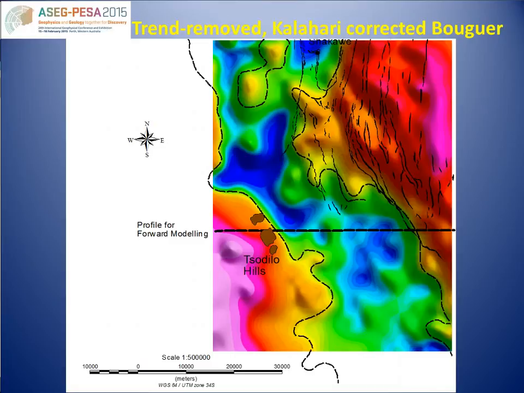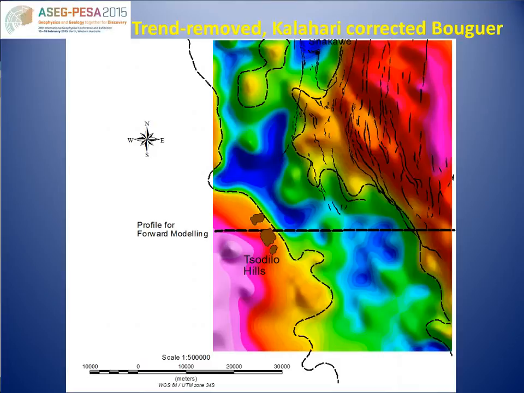You don't need to hate your cover, but you do need to understand what's directly beneath it. And when we've done that, we're left with what looks like a contact approximately there between the basement high and sediments, and this is where all of our graphitic schists or black shales have been mapped. We do have the complicating fact that where we have banded iron formation, it's very dense, and that is superimposed on this basement high. We believe those banded iron formations are lying in a thin layer above the basement, and therefore we do get an anomalous area here with a strong gravity high, where it's on top of the basement horst block.